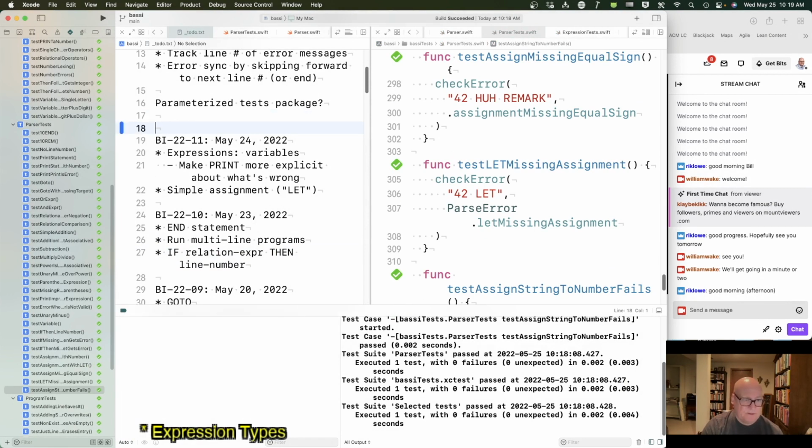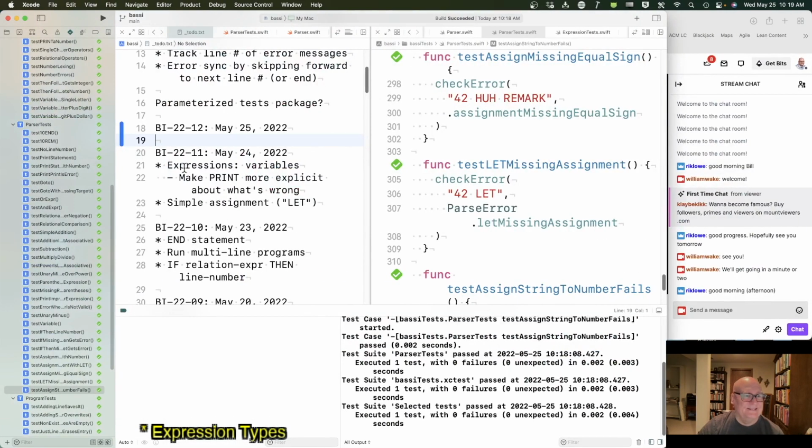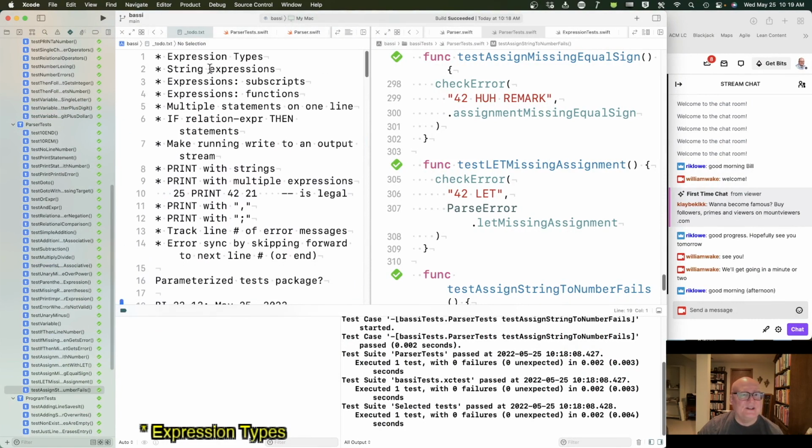Okay, so this is 22-12. Did I get that right on here? Yes, I did. Okay. And expression types. I don't think we've done everything there is to do yet. Well, no, we have not done everything there is to do, but I think we've done everything there is to do based on what we have so far. The type of an expression is string only if it's just a string variable. That's the only way right now.